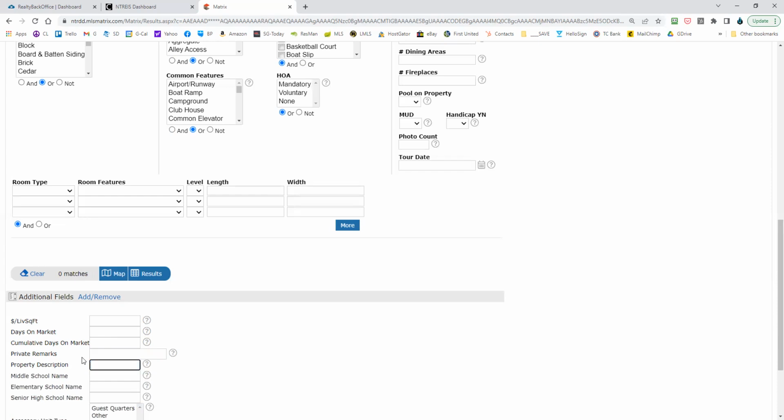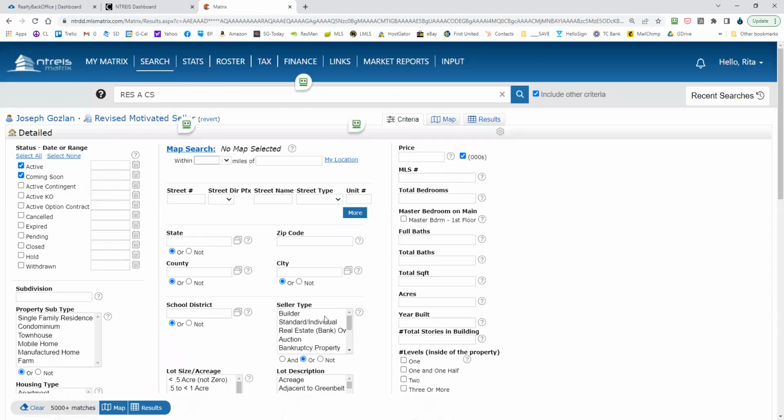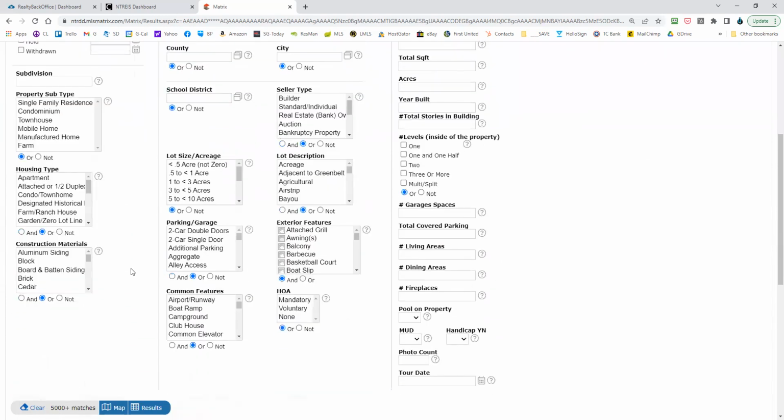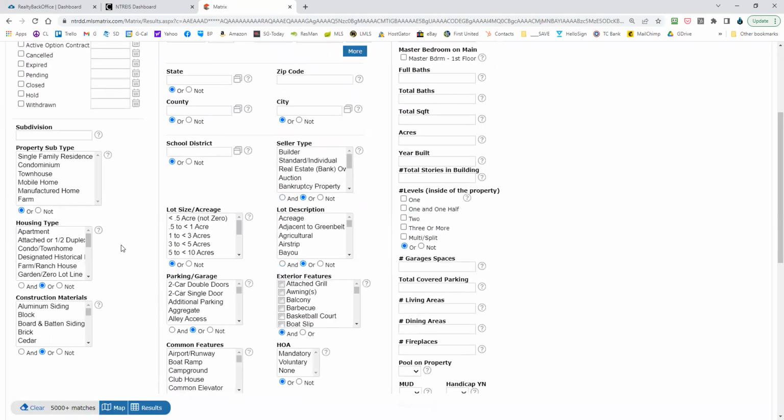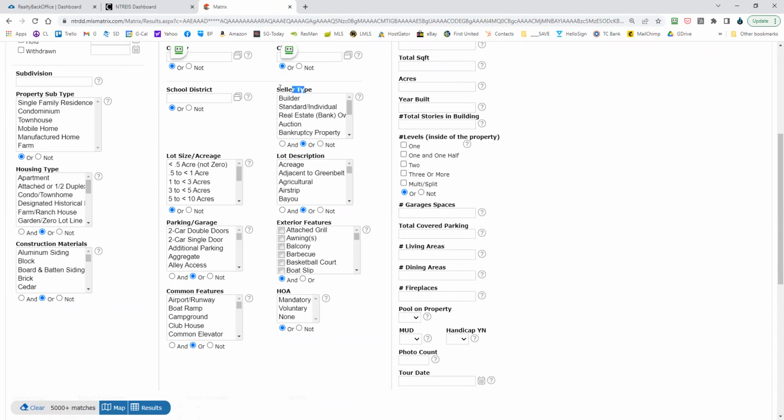Nothing with divorce, but we know people get divorced and we know it's on the market. They just have a smart enough agent not to put it on there. And then one more thing you can look at, and that is seller type. You see that? So you have builder and standard individual, but you have real estate owned, bank owned, you have auction, you have bankruptcy. They added a bunch of new types to this one. HUD owns, in foreclosure, notice of default, probate listing, short sale, and requires third-party approval.